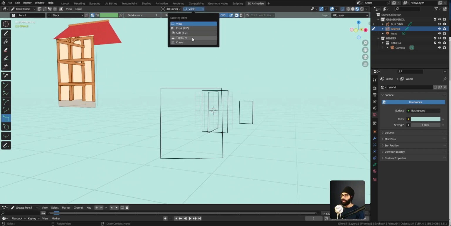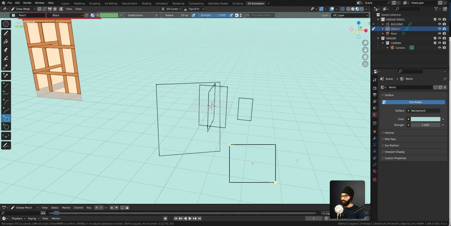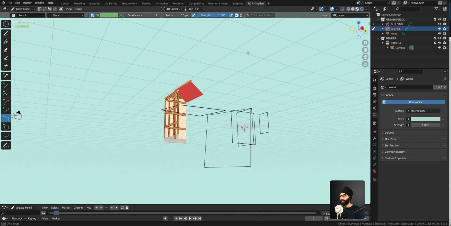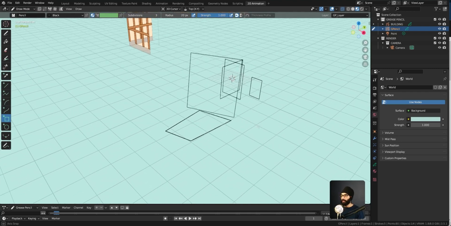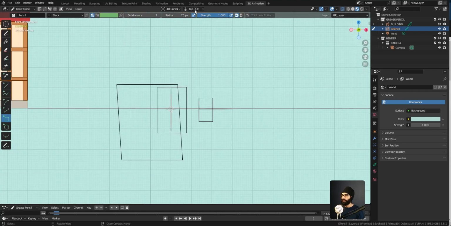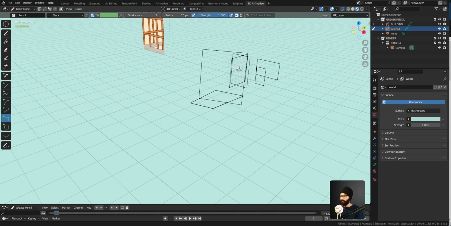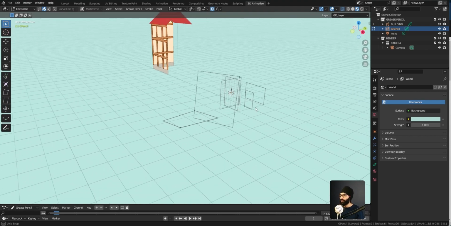Like front, if I make it top, and if I make a box here, you see it will be placed on the top no matter how you make it, because that's what the canvas is being used for. And I think this is amazing because now you can come into the front, let's say, and make a box here, middle mouse click. Now you see this is placed there. So now you can draw in 3D almost. You can go into the edit mode. That's the superpower of this thing.